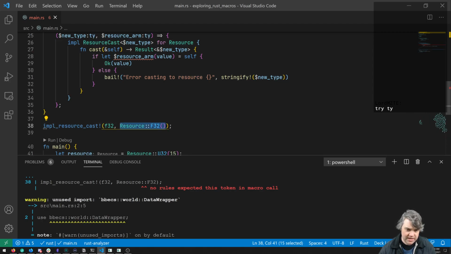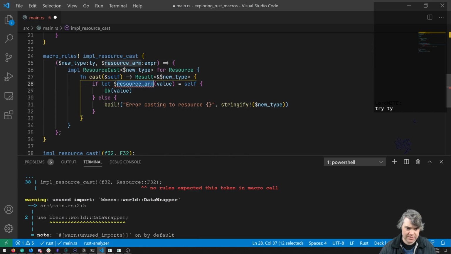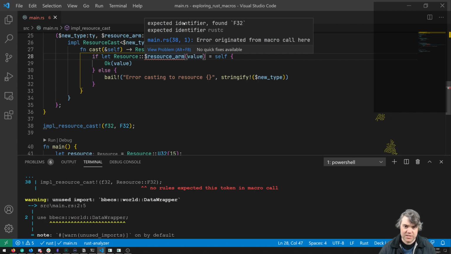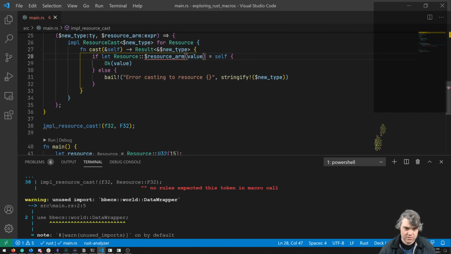Now I wonder if I could just put in an F32. Then I don't think this is an expression. Then it would be a resource arm value. Yeah, I don't think that. Expected identifier, found F32.